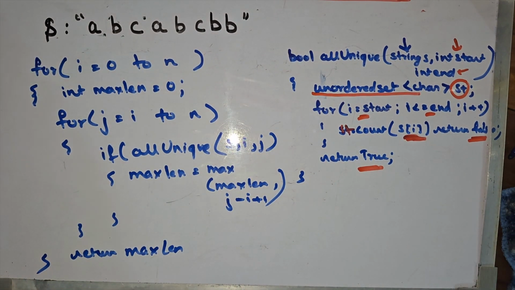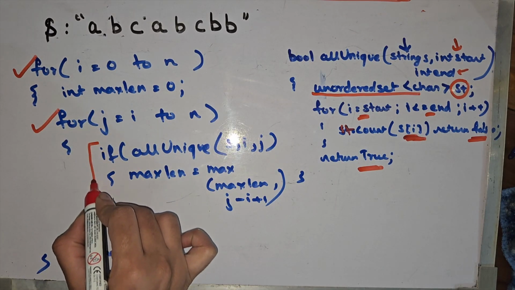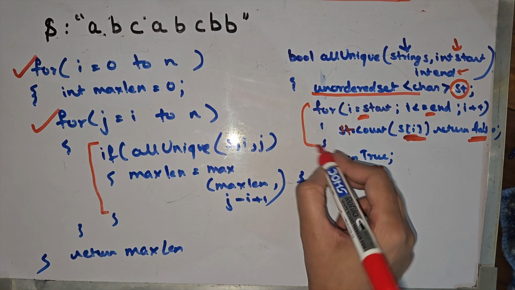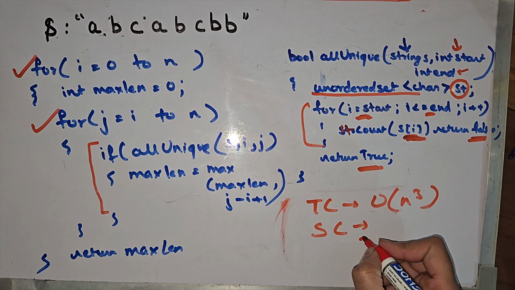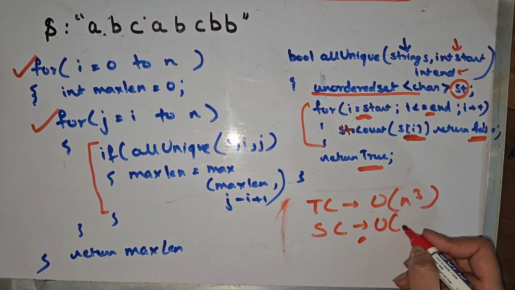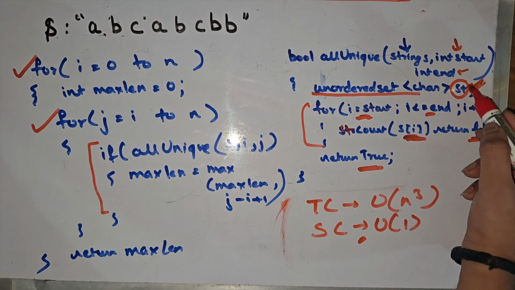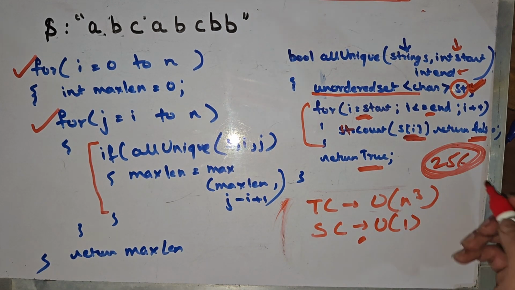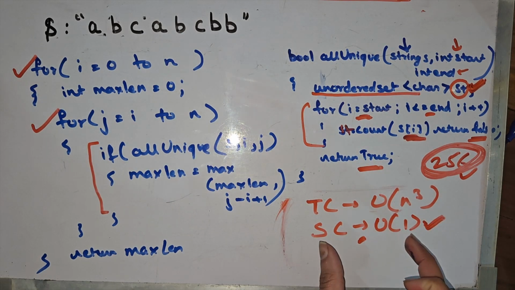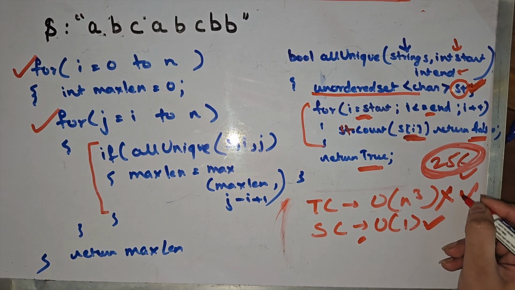If we look at the time complexity of this particular solution, it is running one loop here, one here, and this is also running a loop to check for uniqueness. So this is an order n cube solution, and the space complexity that we are using is order of 1. As the characters are limited in number, this cannot grow infinitely. This will be a fixed length, around 256 characters is the maximum that it can have. So this is a constant, so we will have constant space complexity. Now this is not a really optimized approach. We need to optimize this.